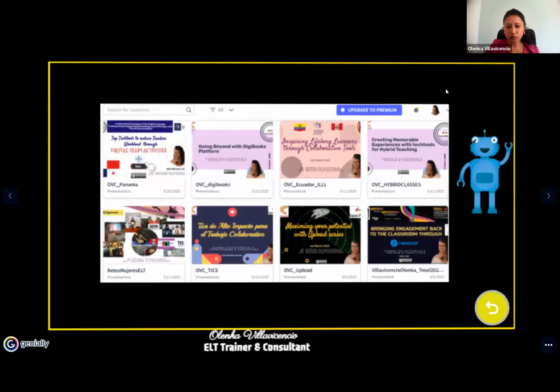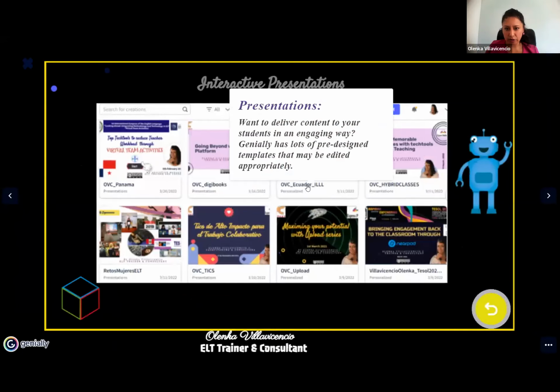Okay, let's have a look. What is an important presentation? Do you want to deliver content to your students in an engaging way, not the traditional way? Genially is for you. It has a lot of pre-designed templates that may be edited appropriately.